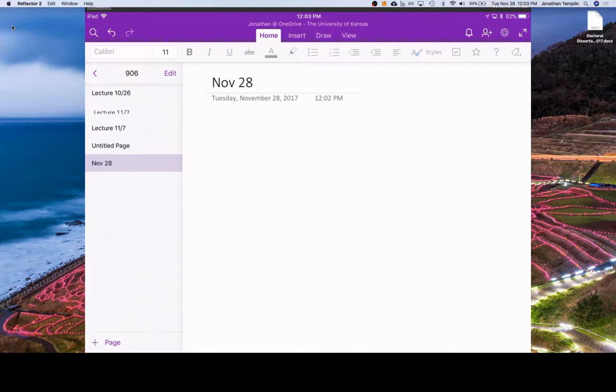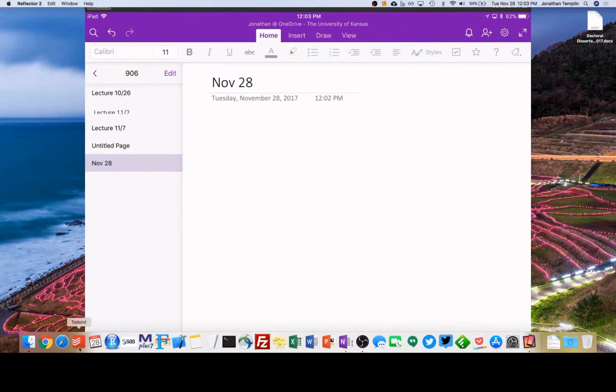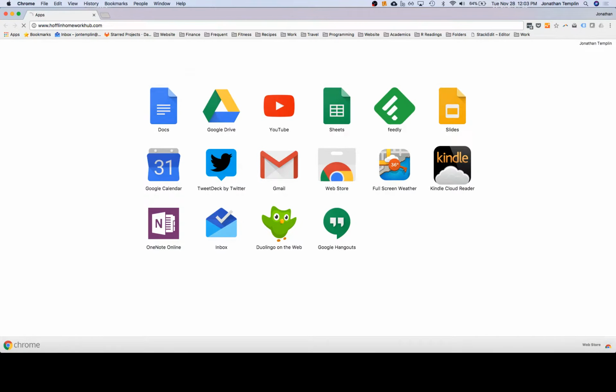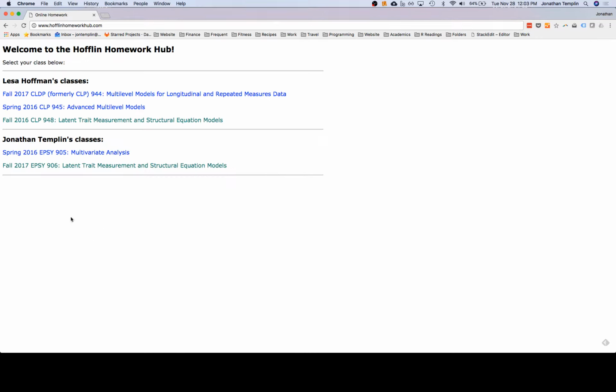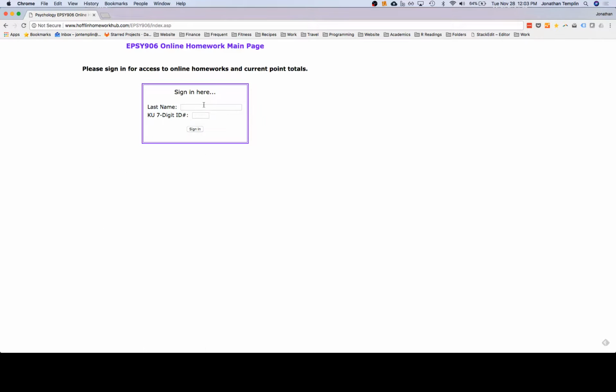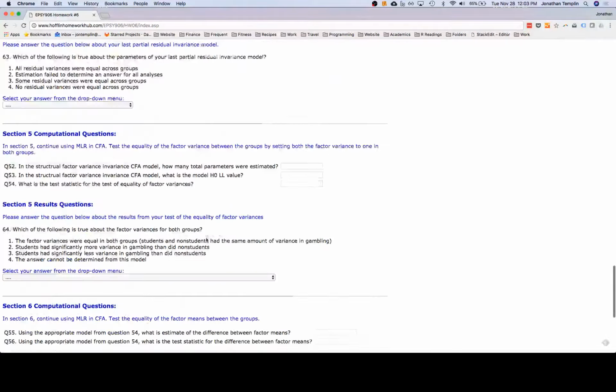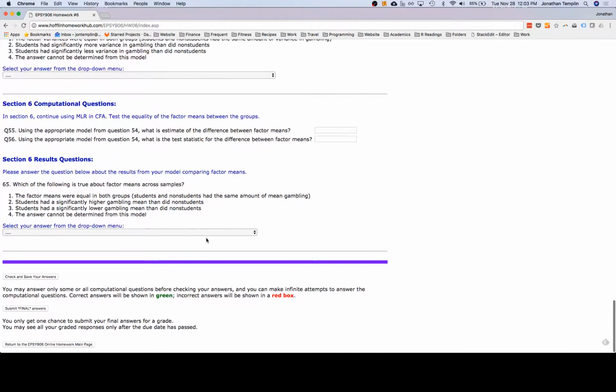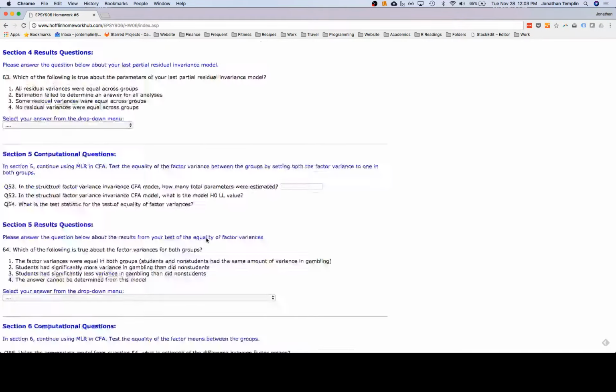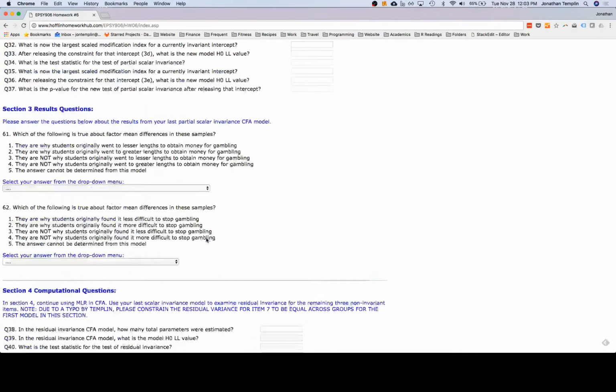Mayumi has a question about homework 6. Yes. Section 3, questions 61 and 62. I wasn't sure which one we're talking about. Okay, let me find out. Which item, or is this overall? 61 and 62.